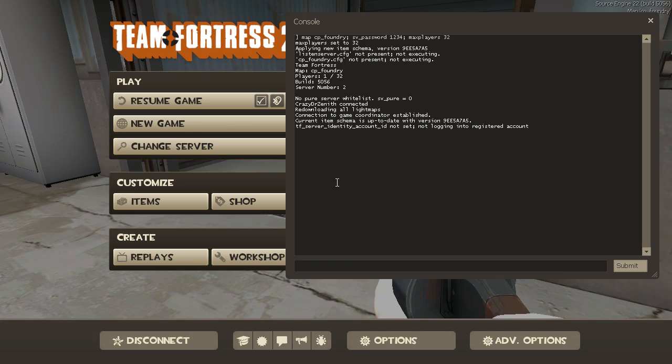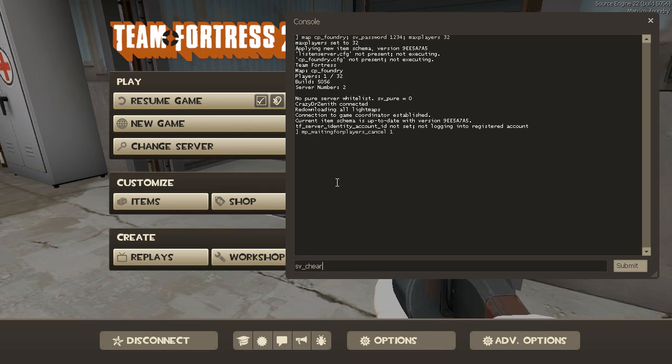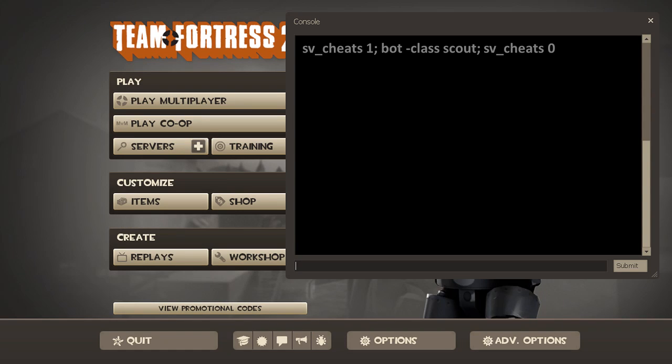and open the console and type in mp underscore waiting for players underscore cancel space 1 to remove the 30 second startup time. And I want you to add some bots, so I want you to type in sv underscore cheats space 1 semicolon space bot space minus class space scout semicolon space sv underscore cheats space 0.